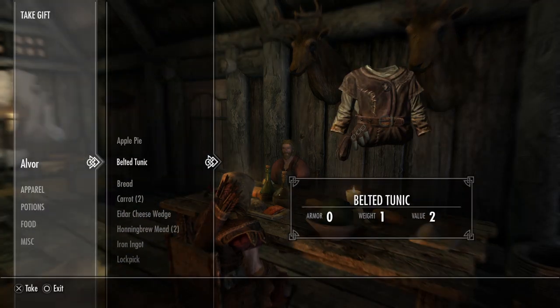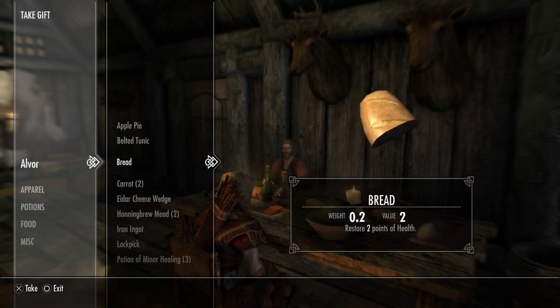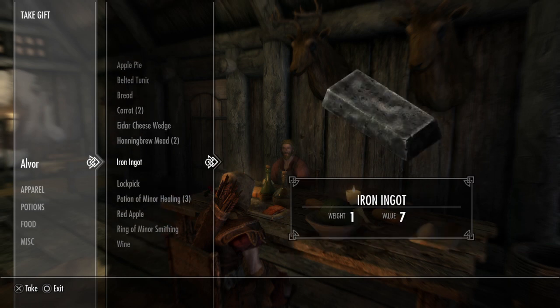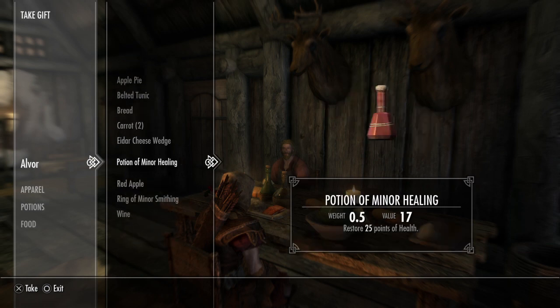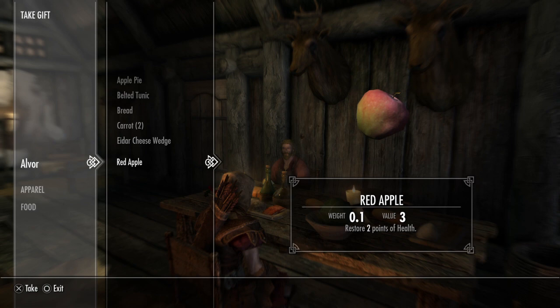Within reason. Forget to do that. Alright. So, you know, I have this, good for health. Good drain. Ooh, we can sell that. I'll take the iron. Yes, I'll definitely take the healing potions. Ooh, weapon and armor can be improved 5% better. We would definitely be taking that, and I'll be taking the wine.